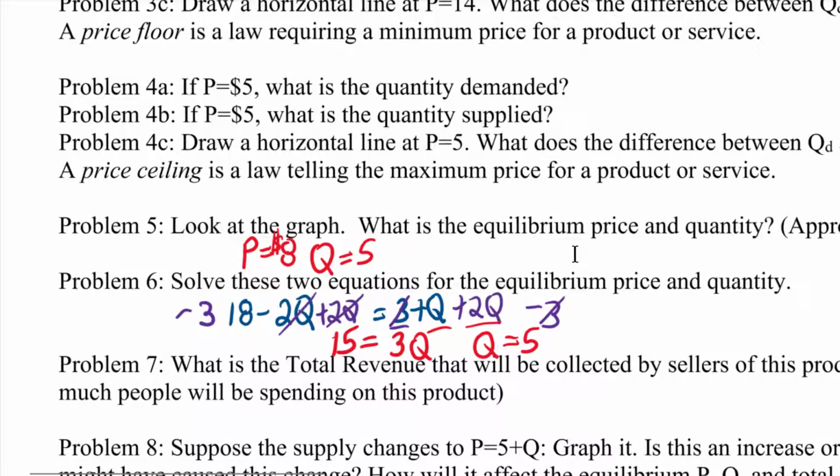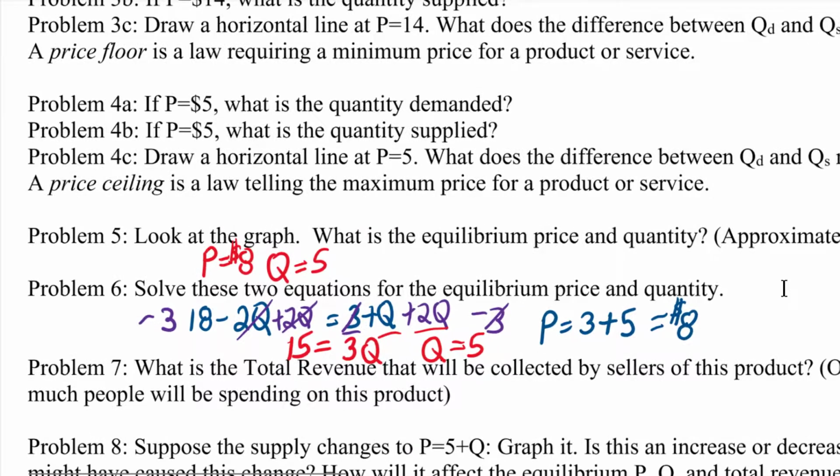And then, how do we figure out what the equilibrium price is? We plug that Q equals 5 back into either of the two original equations. And the easiest one was probably that supply curve, right? So we have P equals 3 plus Q, but if Q equals 5, we get $8. But you could plug it into either equation, and you should get the same answer. So again, we're just verifying. All the time in the real world, if you have supply and demand equations, they're never going to intersect exactly at whole numbers. Most of our practice problems in this class will.